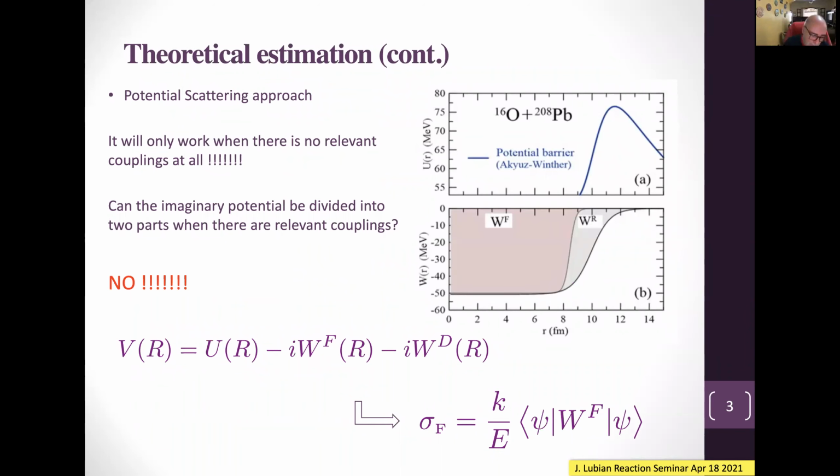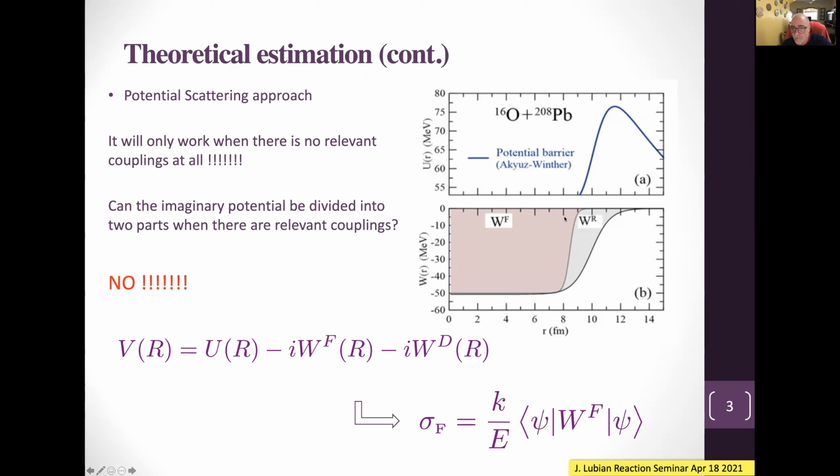We know that we almost always have coupling to some reaction channels. So in this case, we have to perform coupled channel calculations, or maybe we can first imagine that we can introduce two potentials: one that is short range and internal, corresponding to the absorption to fusion, and a surface potential that takes into account the absorption due to direct reaction channels. If someone tried to calculate the fusion cross section including only this short range potential, we immediately realize that the fusion cross section obtained in this way will be extremely small. So this is not an alternative to calculate the fusion cross section.